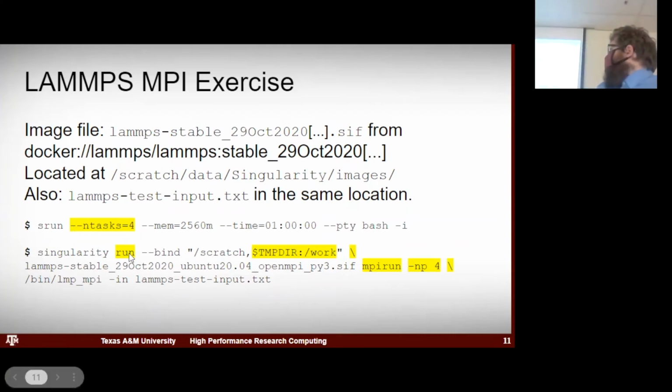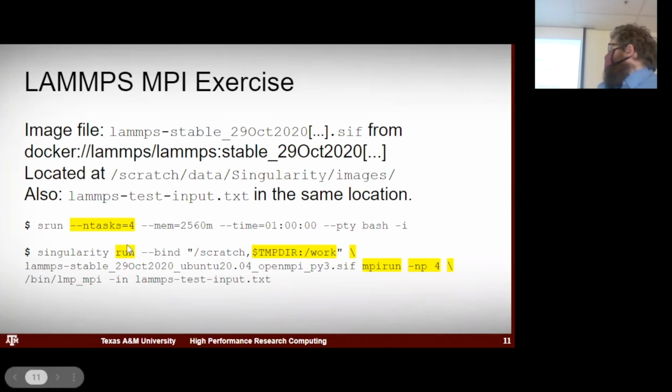And then whenever you're running, now in this particular case, LAMMPS is expecting a directory named work to exist. It just has to exist. So we're just going to pick any old location that is safe to write files to. Tmp is a place that's safe to write files to. And we're going to bind that as the work directory. That's just a LAMMPS specific thing. That has nothing to do with MPI. Now, but it is a common thing that happens with MPI: MPI needs to have a place to put temporary files. In the case of LAMMPS specifically, it wants to put them here.